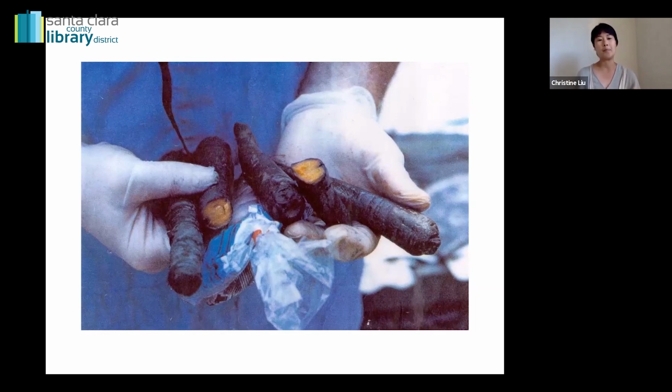So yeah, definitely shocked me, because I think there's this assumption that when you throw things away and give it to someone else to take care of, you don't have to think about it. But just seeing pictures like these makes me realize that we do have a responsibility, and we should be doing something about it instead of letting someone else take care of the problem. So with that, here are a few tips to start reducing waste in your kitchen.